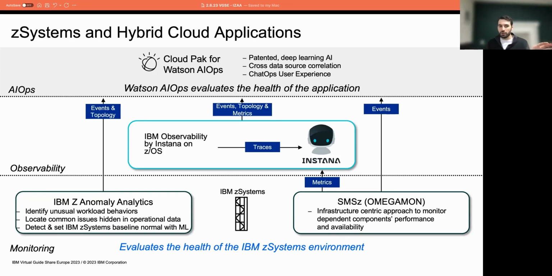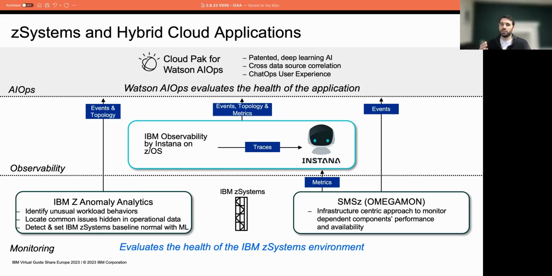So overall, from a Z perspective, we are managing the health of your Z systems environment, this critical business infrastructure that is then going to support your hybrid cloud applications. And we're bringing that Z visibility into these application-centric management and AI tools. And so that is what we are really focusing on from a hybrid cloud integration perspective.